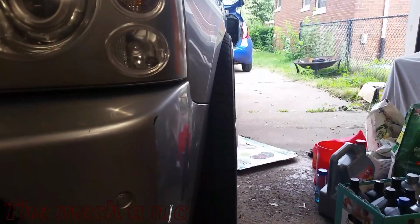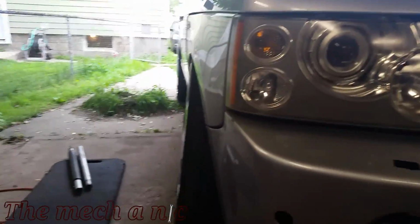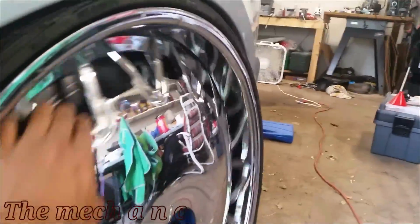And welcome back. We have a 2007 HSE Range Rover, and looking at the driver's side wheel, it looks fairly normal. Now when you come look at the passenger side, you can see the bottom is really far kicked out. It has way too much negative camber.